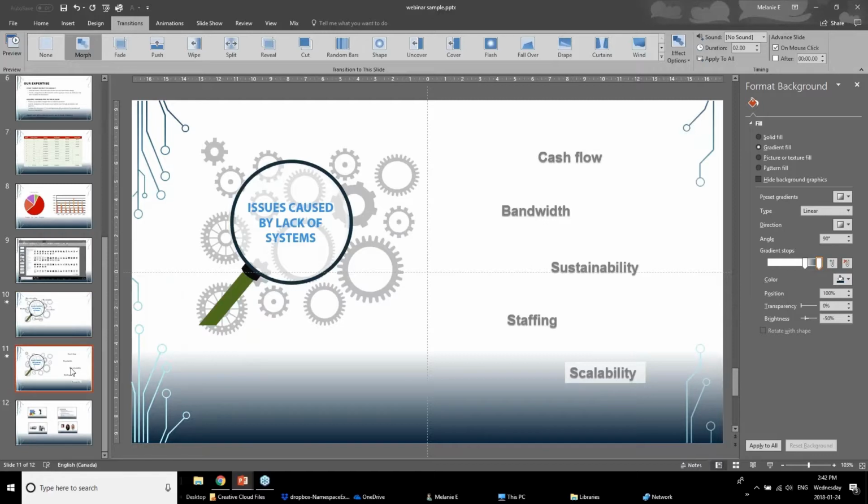Now, that's all it can really do. I'll just tell you that. It can only really move stuff. I've tried to do a little more complex stuff, but you can't really time it. You can't sequence it too much. Everything kind of moves at the same time. So again, not the type of functionality that you're going to get in the animation section, but definitely as a quick fix, a way to add a little bit of movement to your PowerPoint. Definitely a cool way, but just keep in mind that under the morph, you need to have duplicate slides in order for it to actually work.